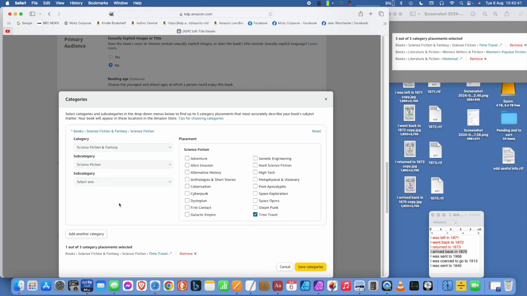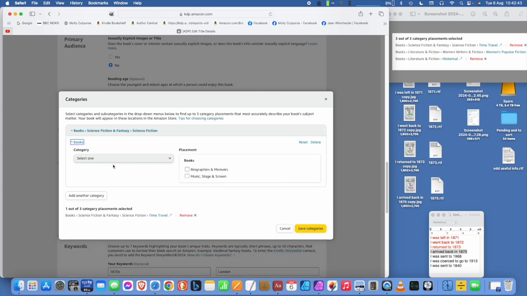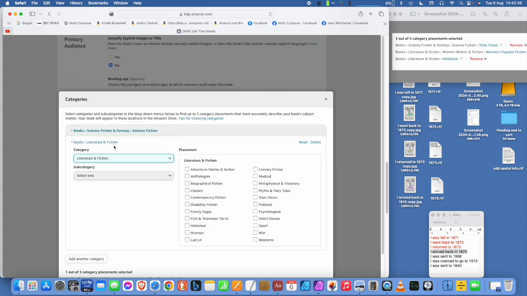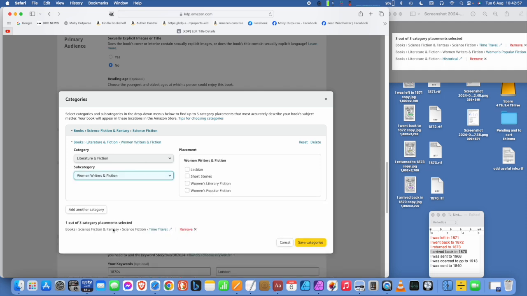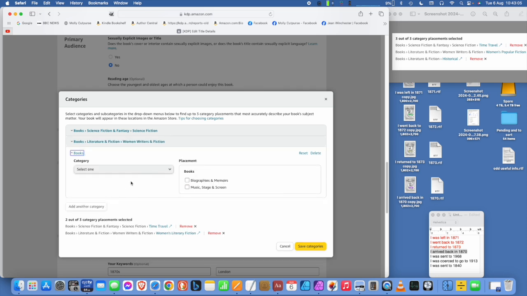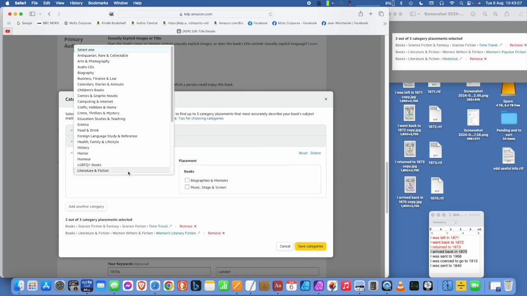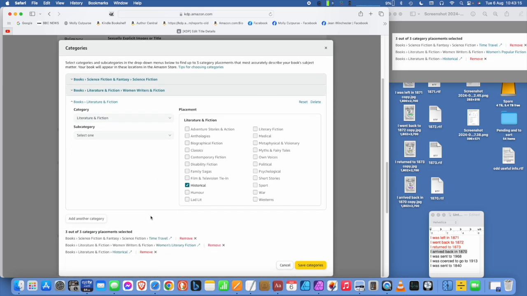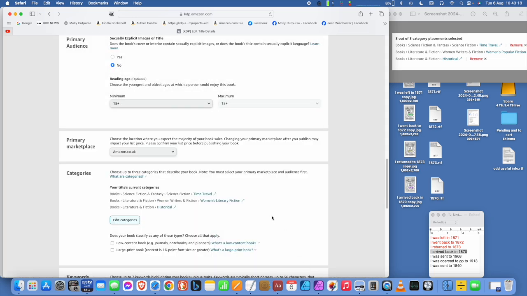Books. Literature and fiction. Women's writers and fiction. Women's popular fiction. Another category, literature and fiction. And historical. And there we are. Much easier for some reason. That's it.